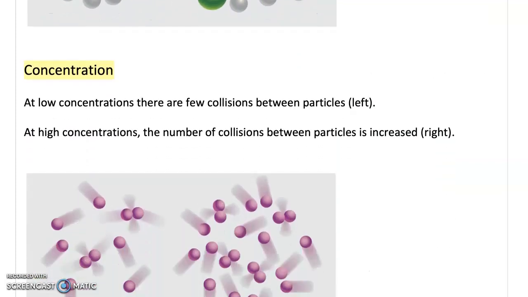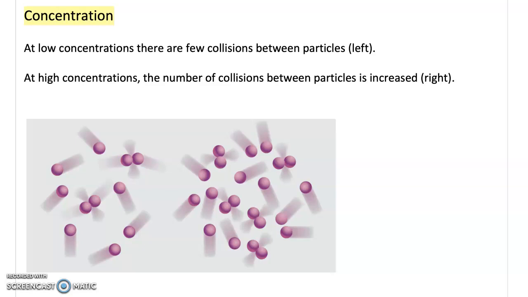Another way to increase reaction rate is to increase the concentration. Quite often when we're doing chemical reactions, we use hydrochloric acid, and you will have noticed that we have things from 0.1 molar to 1 molar or 2 molar hydrochloric acid. What that means is we are increasing the amount of acid that's in the solution. By increasing the concentration, you're increasing the chance of collision. If you have fewer particles, they are less likely to collide. If you increase the concentration, you are more likely to have collisions and a reaction take place.